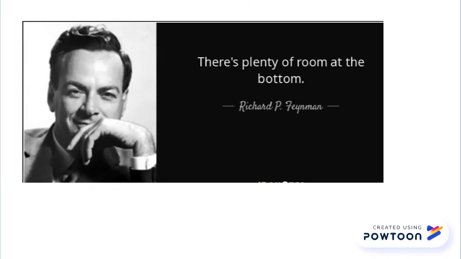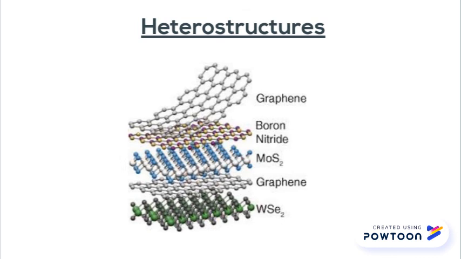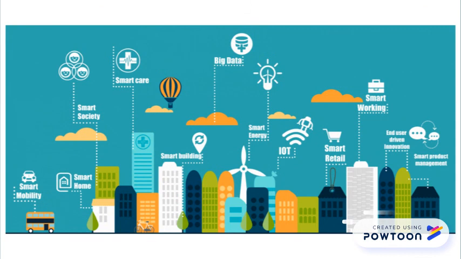The great Richard Feynman, in his famous lecture "There's Plenty of Room at the Bottom," once asked, "What could we do with layered materials with just the right layers?" These van der Waals heterostructures have provided a possible pathway towards the realization of the dream. These heterostructures can act as building blocks for smart devices for a cleaner, smarter, and more sustainable planet.